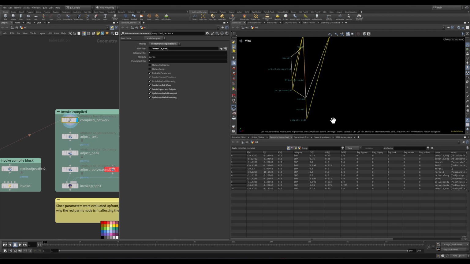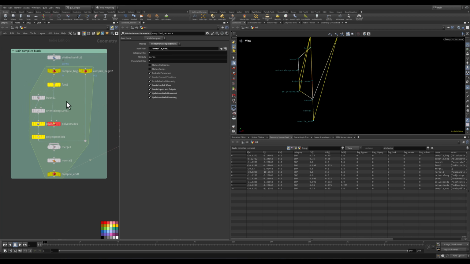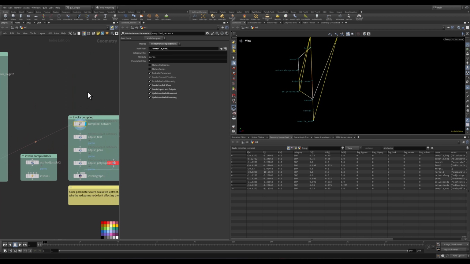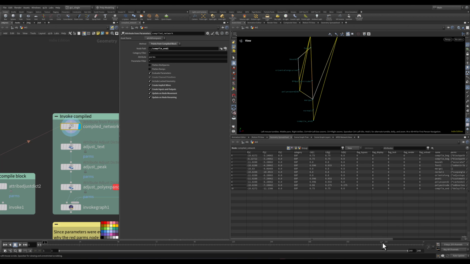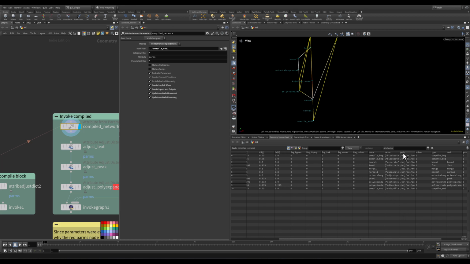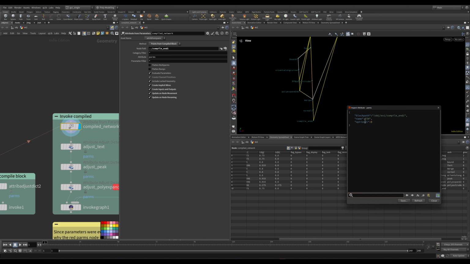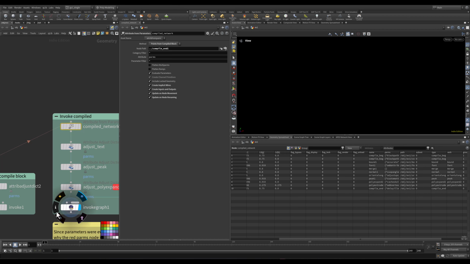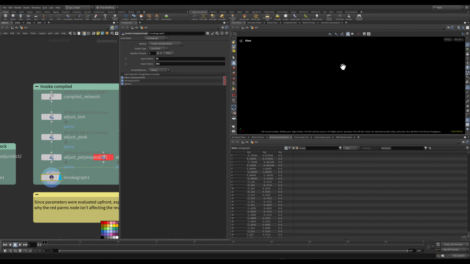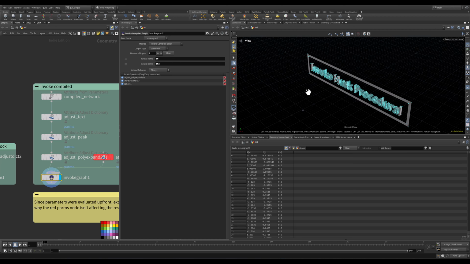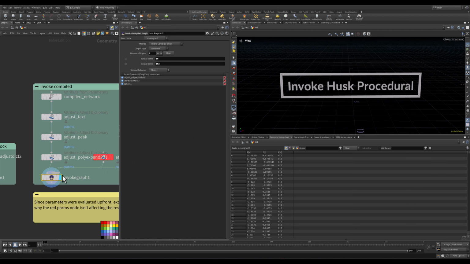Here we have our graph. Each point represents an operator in your network, or a node, and the values of its parameters are represented by this attribute, the params attribute. It's a dictionary, and the key is the name of the parameter, and the value is the value of that parameter. So we can get the result by using this invoke graph node here.